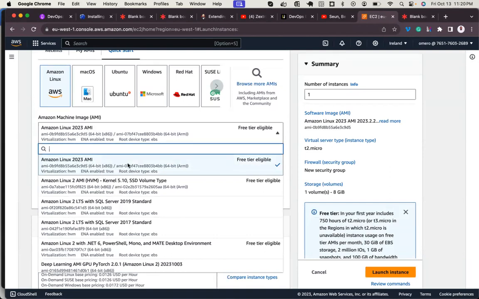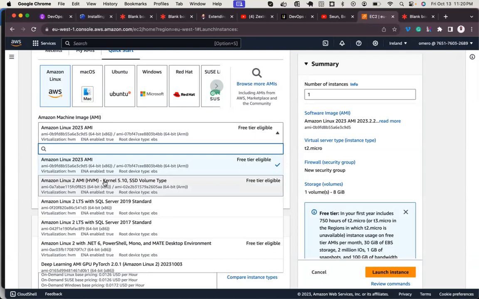It has the CLI, but it's version 1, and on that one you cannot upgrade to AWS CLI version 2. So I'm telling you this so that I don't make the mistake of spinning up Amazon Linux 2023. Make sure Amazon Linux 2 is your go-to AMI.